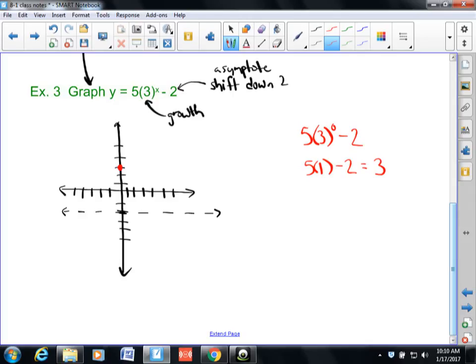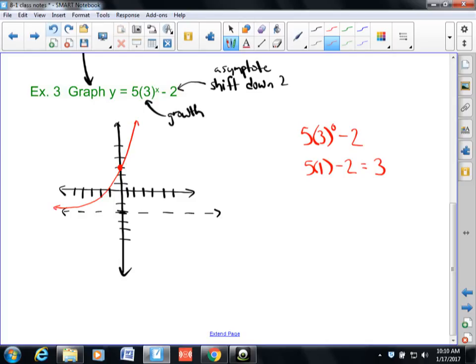Now when we graph this, remember that this is going to skim the asymptote, not in this case the x-axis. So if you were to draw it like this and up, I would count it wrong because the x-axis is not the asymptote. So let me undo that because I don't want it like that. Okay? Make sure that you're indicating that you're skimming the asymptote. So you're going to come along here and then you're going to go up through that point.